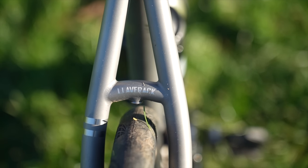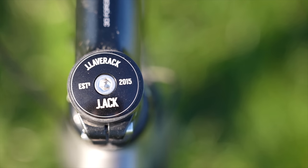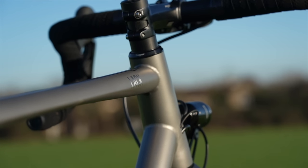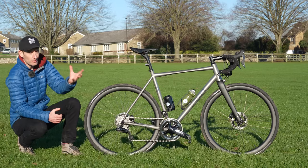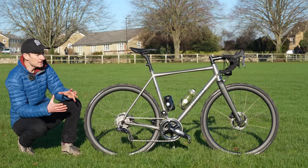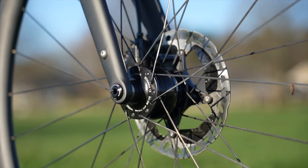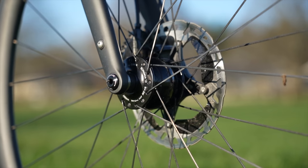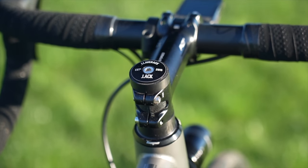Jay Laverick is a British bike company, in case you're not familiar with them, who launched with the original Jack way back in 2015. I was actually at Rowe CC at the time when they launched, and Ollie, the founder of the company, came down and showed me the bike. I had a very short ride on it, but was definitely impressed. It's worth casting your mind back to 2015 — the idea of a bike like this was fairly new. We had touring bikes, but not bikes with wider tires. The advances of disc brakes really gave rise to bikes like this, and other British bike brands like Mason, Fairlight, and Genesis, really seeing the opportunity to deliver a bike perfectly suited to year-round riding here in the UK.